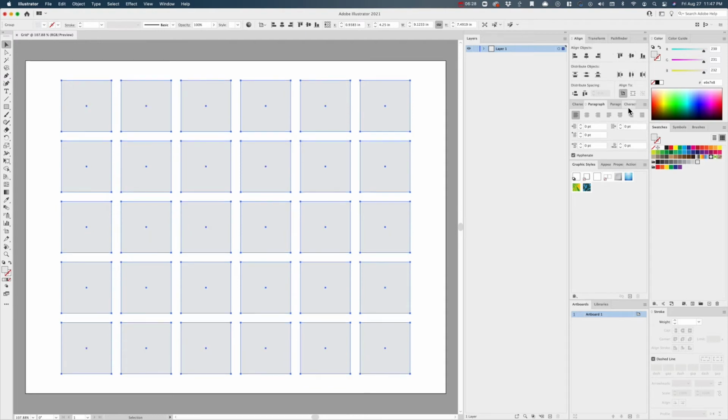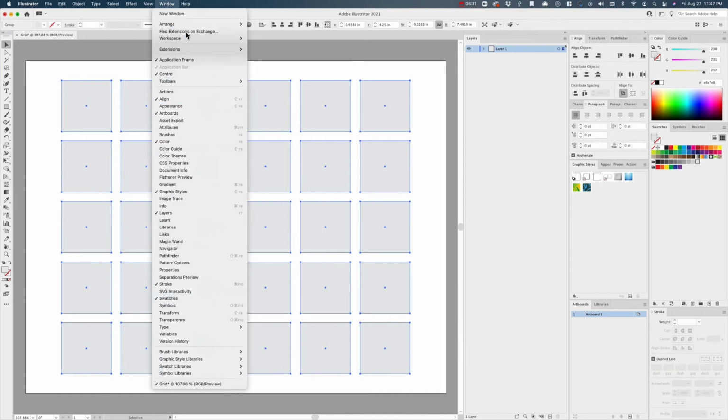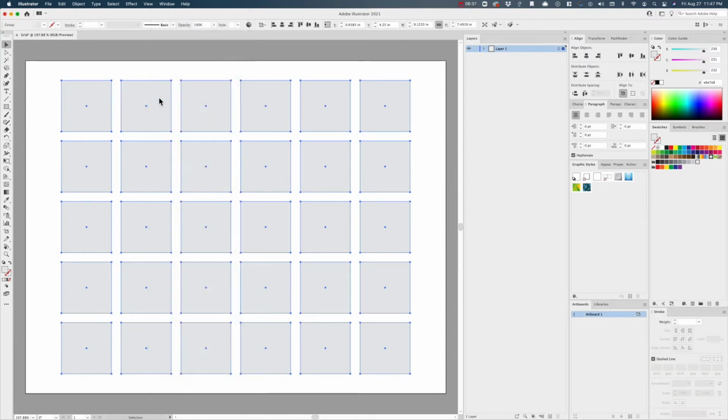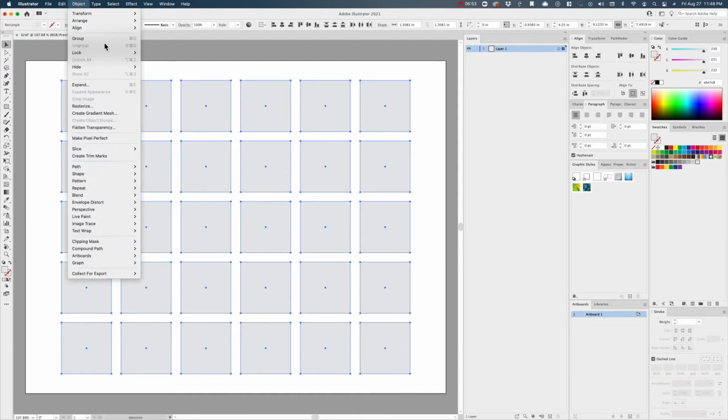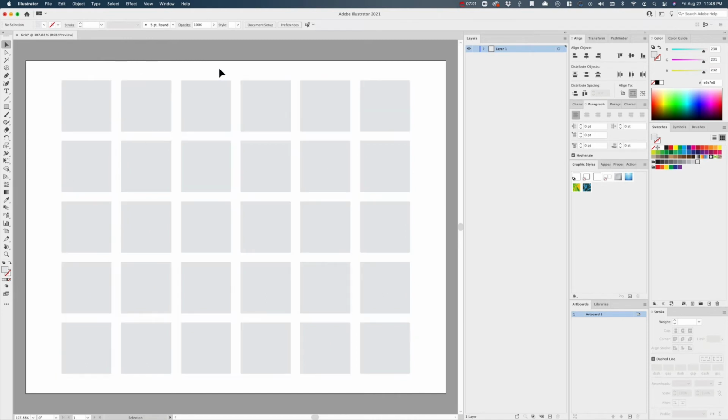Now this is in the Align tool. If you don't see that, go to Window, Align. It should be checked, and if it's not checked, you have to click on it so that it appears there. And last but not least, let's ungroup these, because now that it's centered and now that we have all our boxes, we don't need them to act as a unit anymore. So I'm going to Object, and I just did this on keyboard, Shift Command G, to ungroup everything, and that way each of my boxes are separate objects.